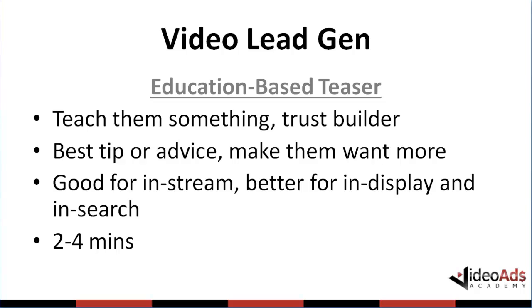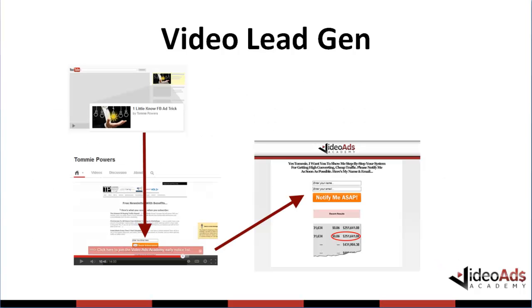Again, if they're short, 2 to 4 minutes, it'll probably work well. But I think they're better for in display and in search for what I've seen. And I could be wrong, but I think they're better for those. And again, 2 to 4 minutes is about roughly where you want to be. None of this stuff that I'm telling you has to be what I'm saying. I'm just giving you, based on my experience, what's worked and from the data that I have. Okay. And then here's sort of an example process.